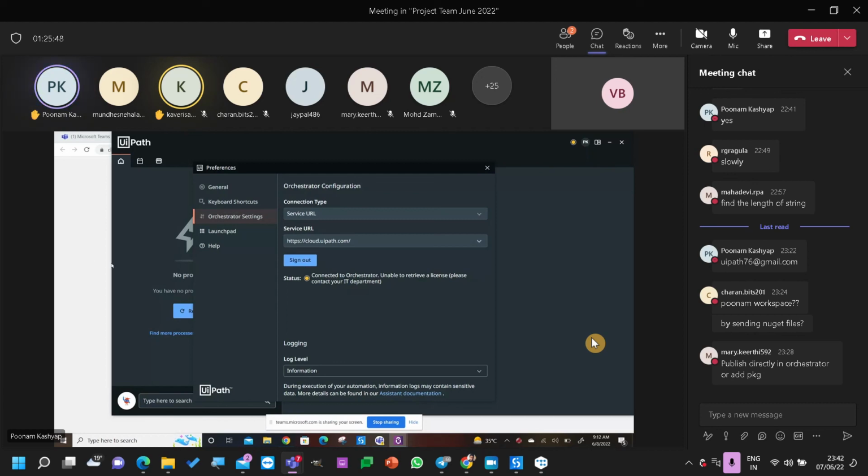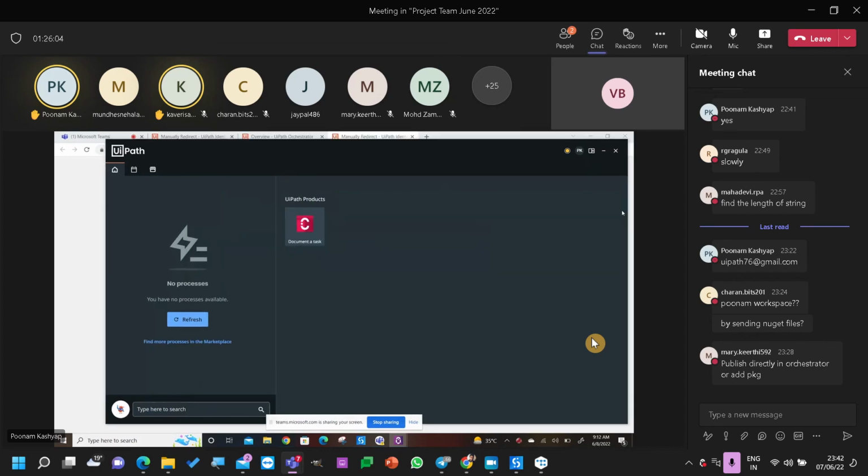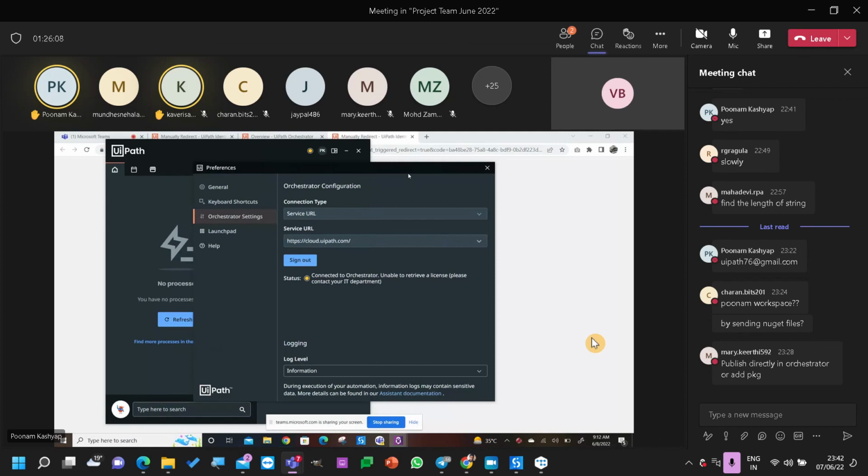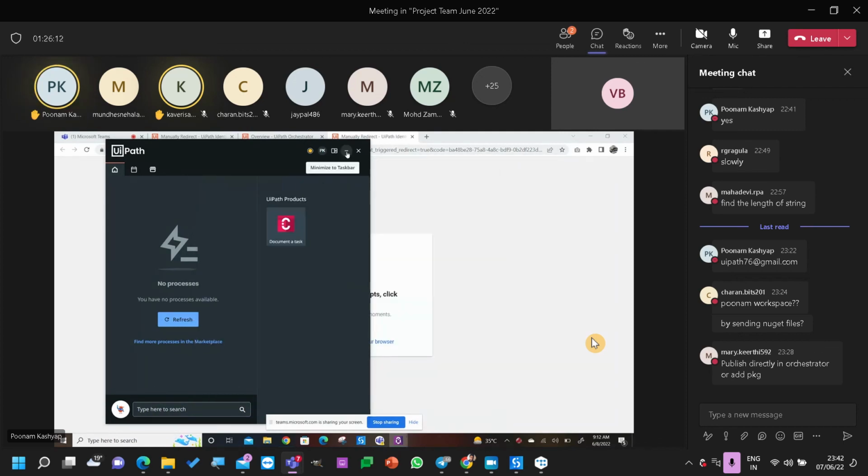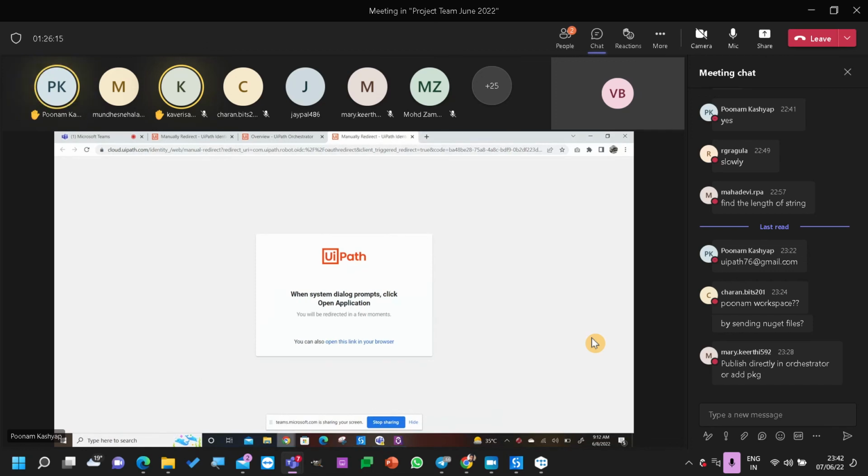How can I execute without orchestrator? That's what I said, right? You need to place that NuGet package and export the package. What exactly this installing is doing is, it is taking the package and downloading it and unzipping it at a specific location where the robot can access. That's what is happening. Okay, you can leave it for now. Just check with the code and then you can deploy it. Deployments don't take much time.